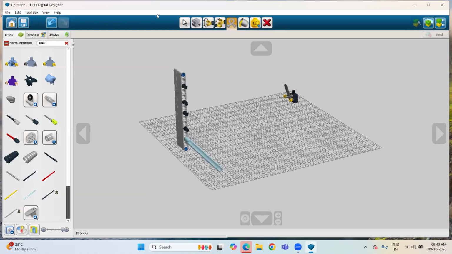Yes, I think this pipe. Okay, I'm going to apply the flex tool on this.